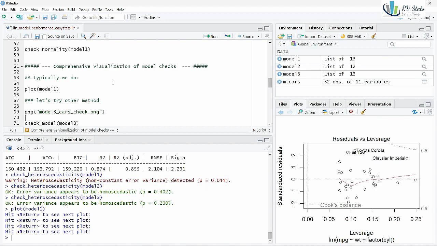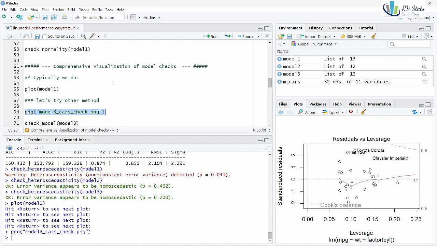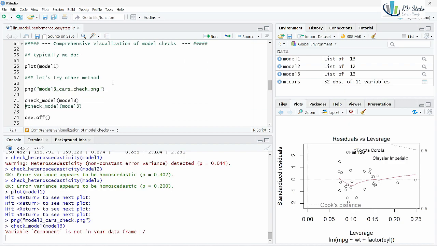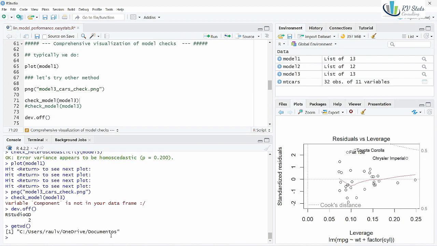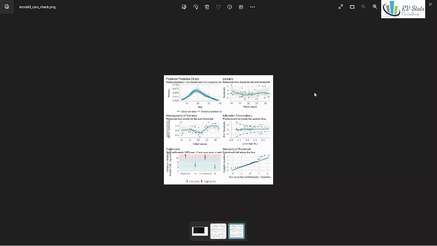And we're going to save our output in this format, for model 3. And it's creating, as you can see. And just turn off. There you go. How to see it? Well, you have to go to your working directory. In this case, I have to go here and open this plot. And I have here my plot.